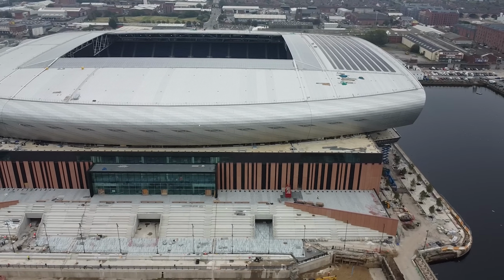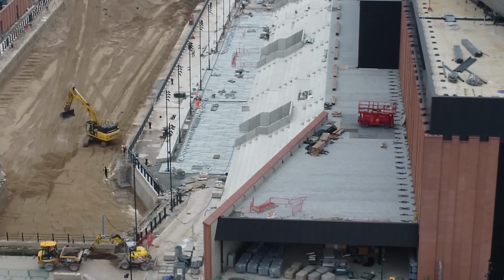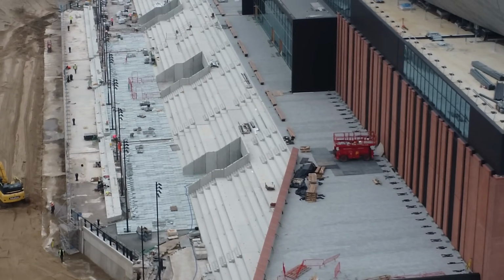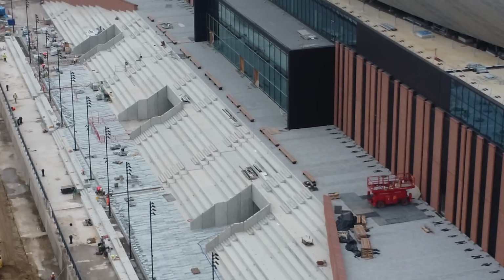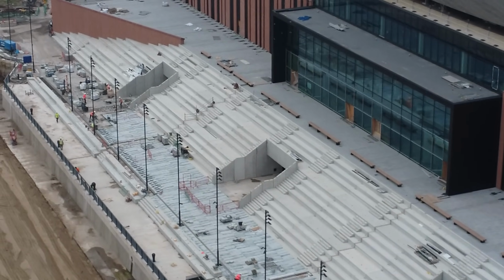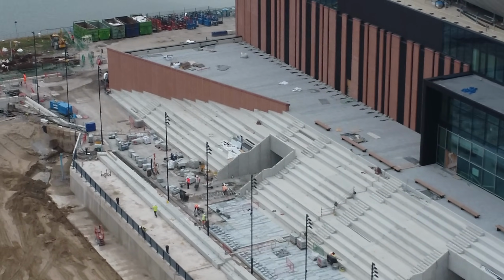But yeah, as we zoom in now, I do actually have a nice little focus here. I focus on the stadium as well as the immediate courtyard area, so we can have a good look at the lights. But this is what I mean. When I zoom, we can see these now. So they are actually benches. The way they're placed there, they do look like benches. So they've got to get moved at some point. They can't sit there. But overall, though, the courtyard area here, right by the west stand, that's progressing really nicely. It's great to see all that moving along.